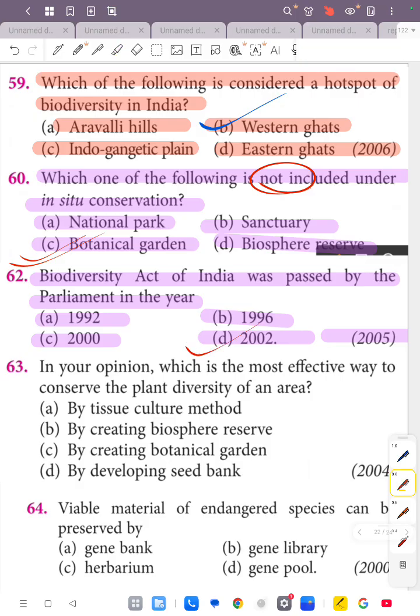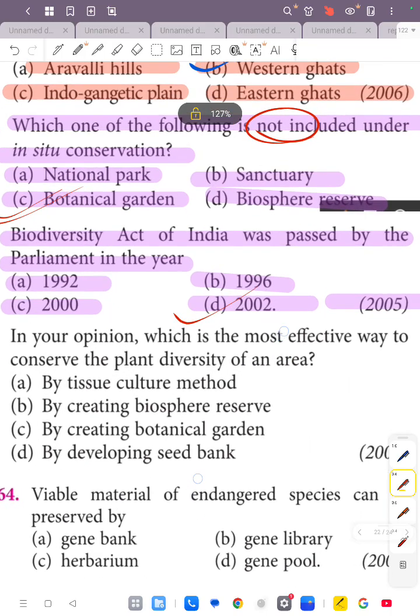So the biological, I'm saying biological. Why do I keep saying biological for some reason? It's biodiversity. The Biodiversity Act of India was actually passed in the year 2002, and the entire aim was to conserve biological, again, see, I did the same blunder again. The whole aim was to conserve the biodiversity in India, right?